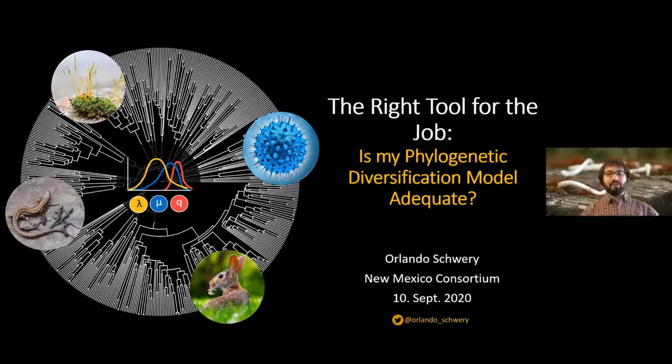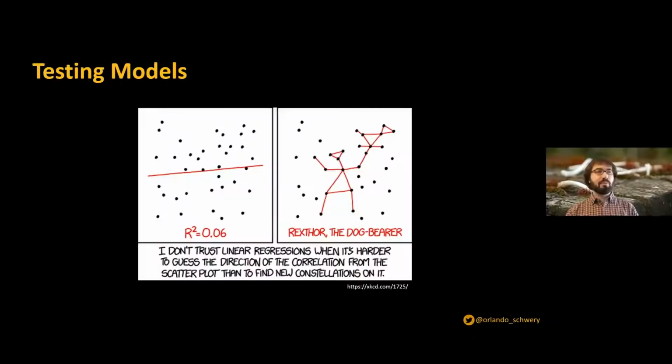So I know this is a fairly interdisciplinary crowd to talk to, but I think one thing that we probably all have in common is that we work with models. And we probably all know that models can be really useful, but that a lot of things can also go wrong, and that there's a lot of caveats if we want to be sure that our models tell us what we think they should tell us.